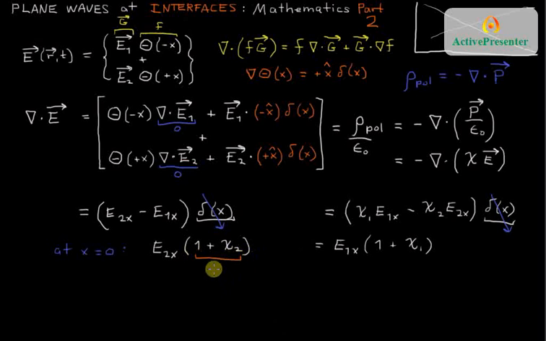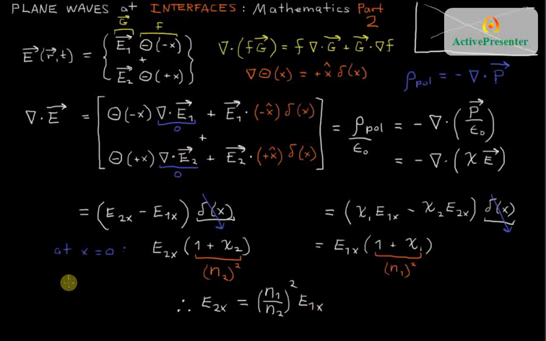And if we just follow the math forwards on that, we've got one more interesting fact, which is that 1 plus chi 2, well, that's the definition of N2 squared. That's our definition of refractive index for a plane wave. Same thing here. This is going to give us N1 squared. And so the mathematical end result is that there is a relationship between E2x and E1x. If I bring n2 squared onto this side of the equation, I get that it's equal to a ratio of n1 over n2, squared, times E1x.